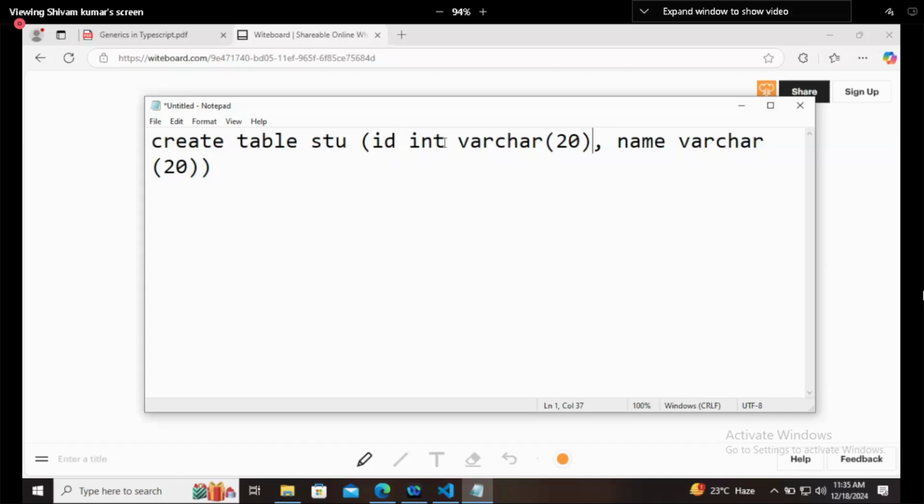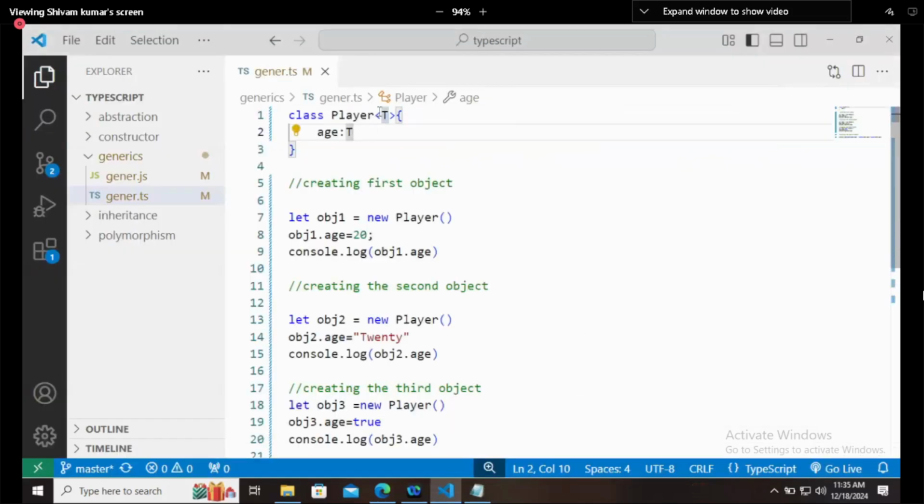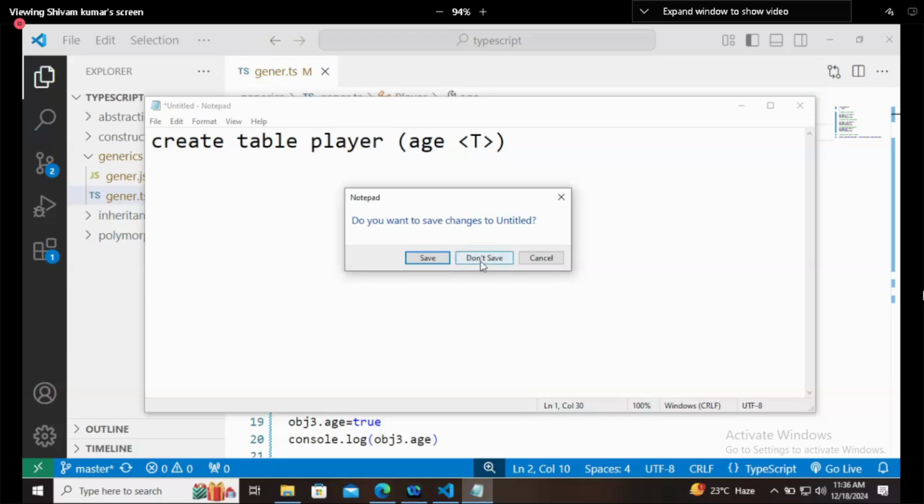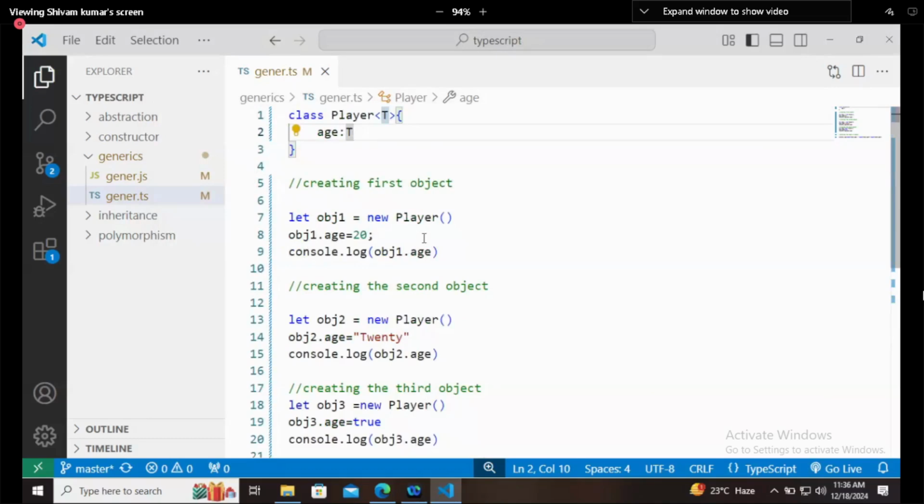But yes, we can assign a single type. But we want two things. First, we want to be able to write multiple types of value, and when it is going to the database we want only one type of value. Then who will solve this problem? Generics. Because in generics you are actually working on only one type. So I'm just giving you a hypothetical situation. Let's say you are creating a table of a student, or let's say a table of player. There you can define the custom data type where you will say that age will be T. Now it has only one type. What you are doing outside with the help of this T, you are actually able to store 2, 3, 4 types of values. That's how generics achieve type safety, type uniformity or type consistency. Its case is very simple. It will allow you to have type safety.